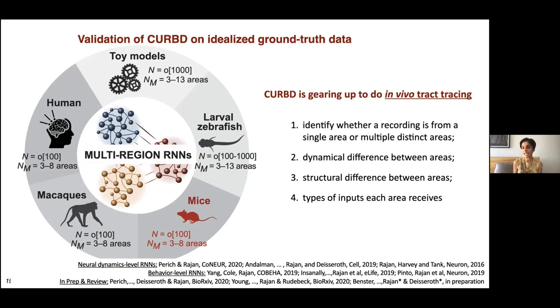Will I be able to tell all these properties by using this method? So let's now see what happens if you apply this method to a nervous system. For convenience's sake, I'm picking a nervous system that is small and that you can sample a large amount of, but I'm keeping the mice red for reasons that I told you before.